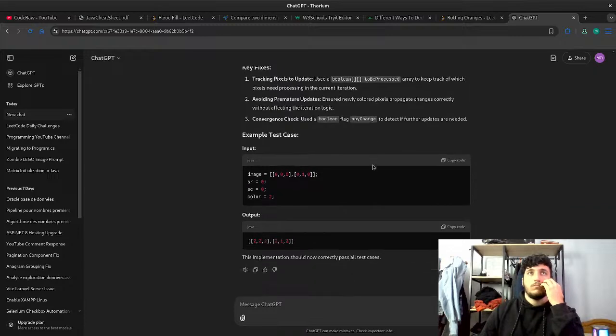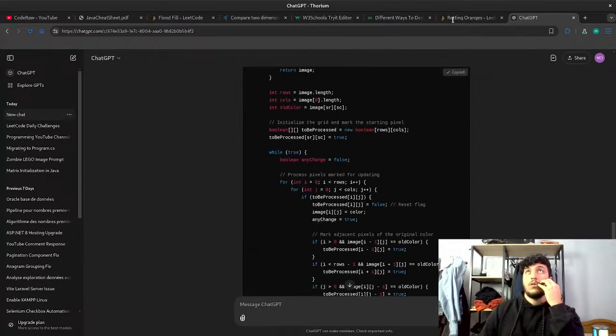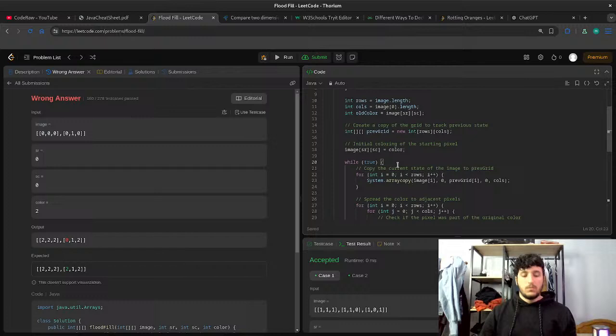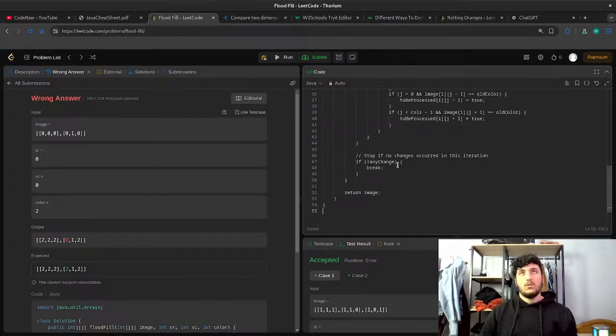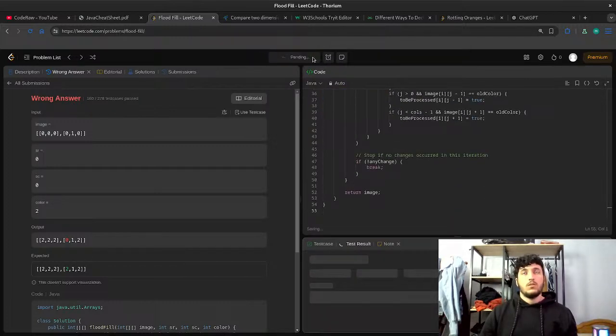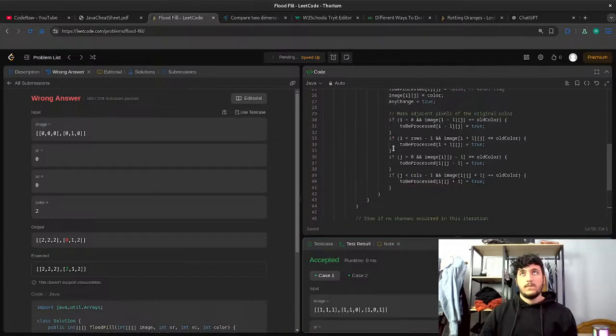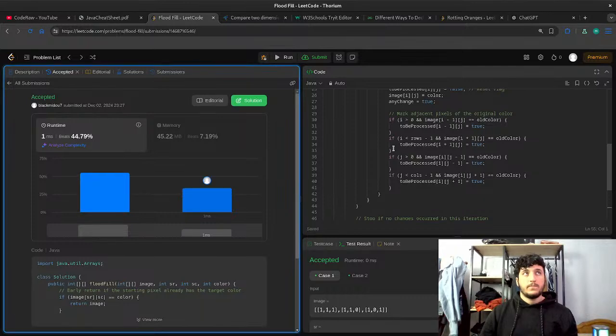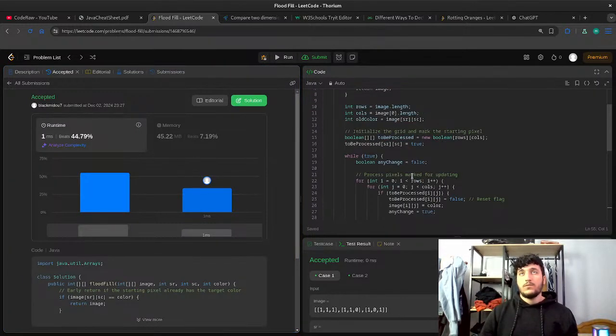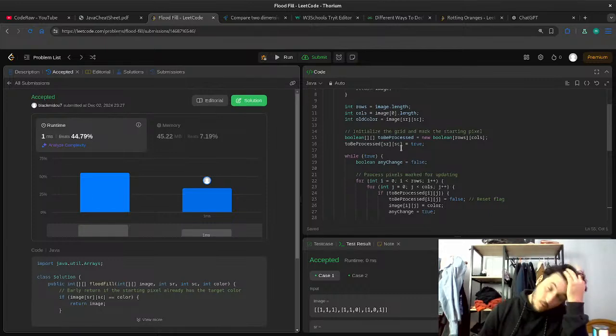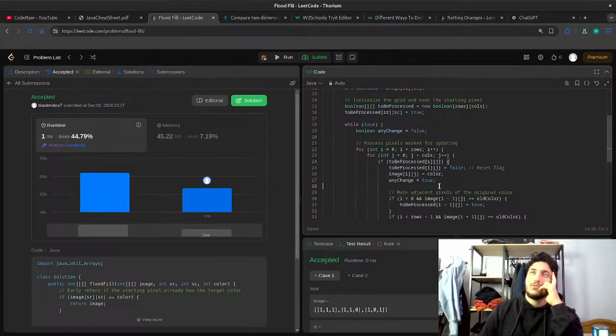So I think that will be good. Yeah, that's it. The change compared to our approach is that he used to-be-processed to track the pixels.